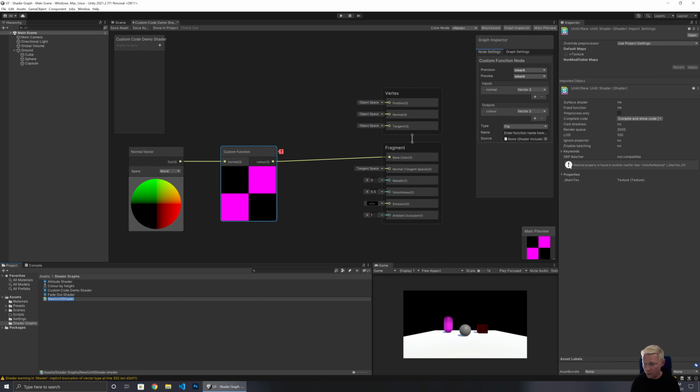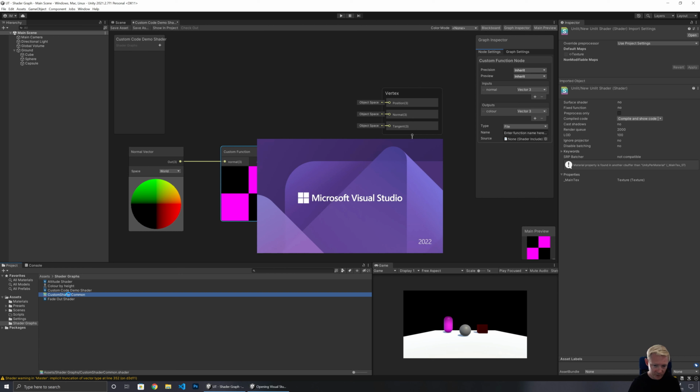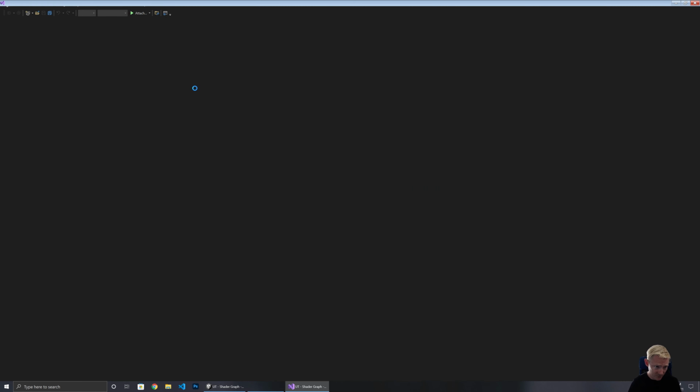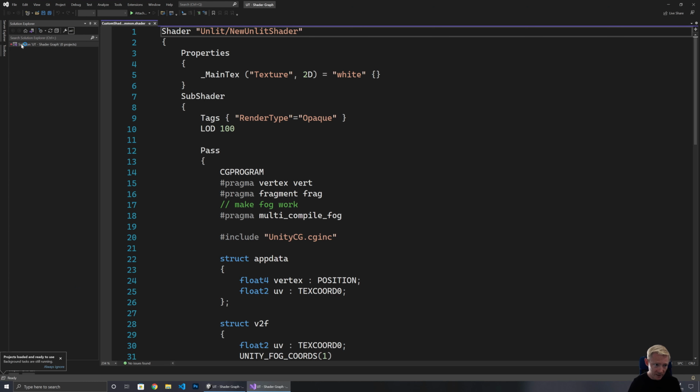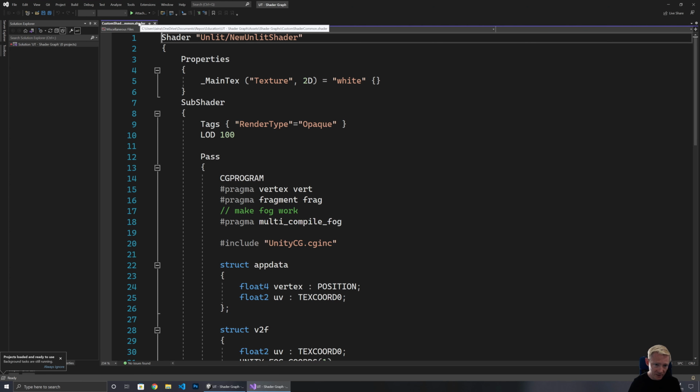So we're going to change this to custom shader common, because we could have multiple functions in this. I'm going to open this up, and then I'm going to change the extension for it. At the moment the extension is .shader.